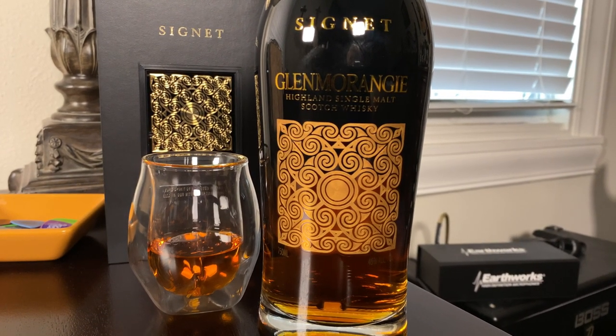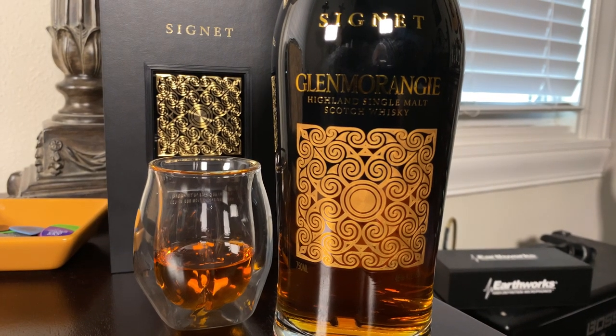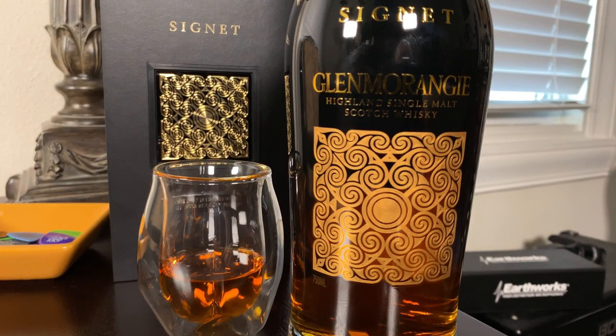As I'm letting it sit, I get more dark chocolate on the finish. A little bit of raisins, like chocolate covered raisins with dark chocolate. I've got that sweetness still from the sherry. And there's also a blend of spiciness on the taste that is a little bit on the finish as well. Wow, there is so much going on. I'm getting a lot more chocolate. Right now it's just swarming.